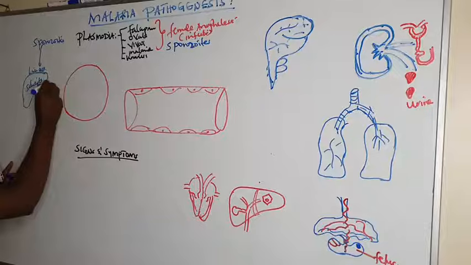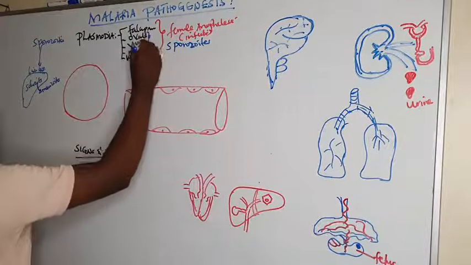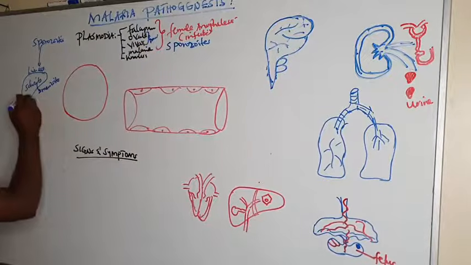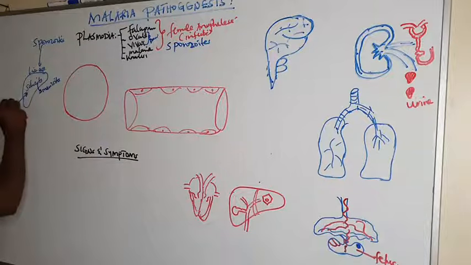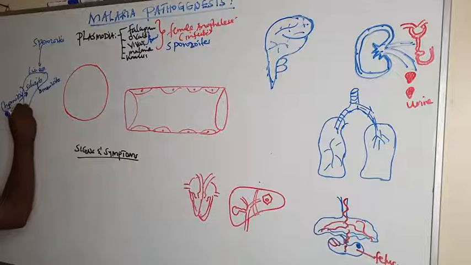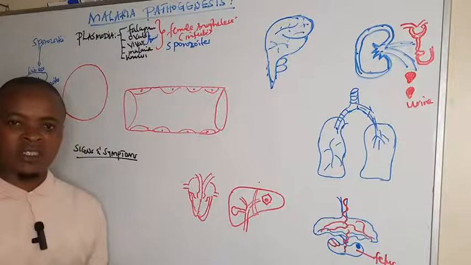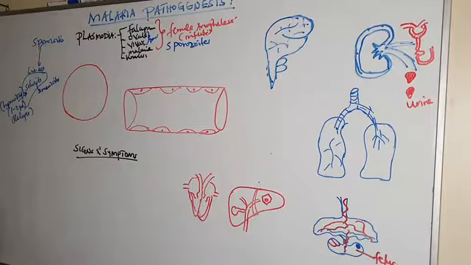releasing merozoites. But we saw species of ovale and vivax going into what we call dormant stages, whereby they develop into hypnozoites. These were the dormant stages, whereby after 1 to 2 years, they can cause what we call relapse malaria, whereby you have finished treating someone, then after some time, they get malaria again. That is in vivax and ovale.